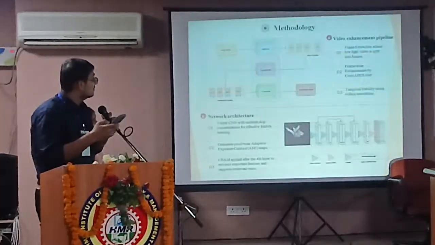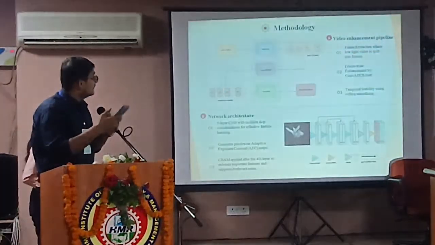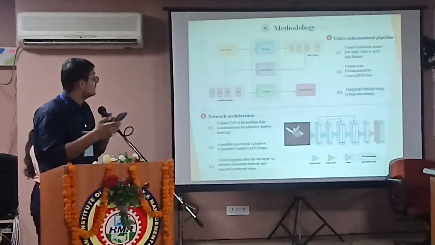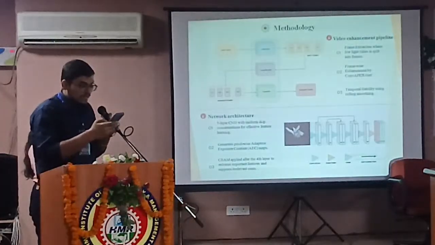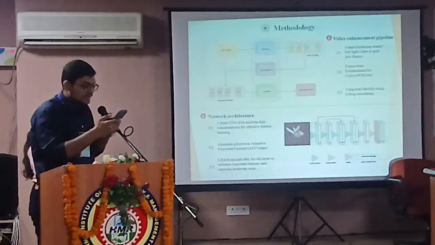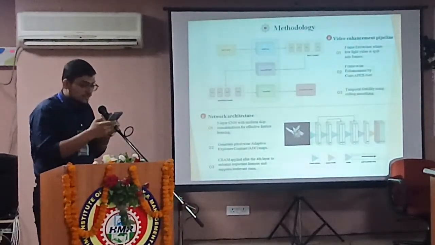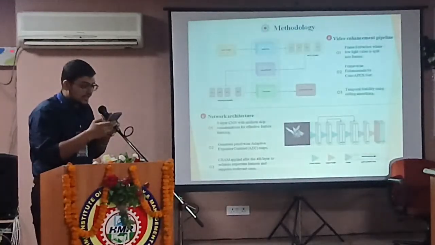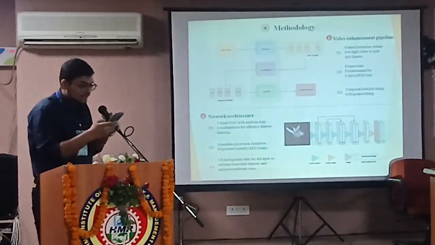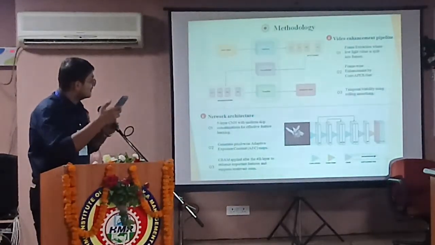Let's see the methodology of the project. We first start with the overall video enhancement pipeline. As you can see in the image, the low-light video is initially split into individual frames by the video to frame module. Each frame is then enhanced independently using a model called ApexNet, represented by the purple box in the middle. Finally, to ensure temporal consistency across frames, we apply a lightweight rolling smoothing technique before reassembling the frames into an enhanced video.